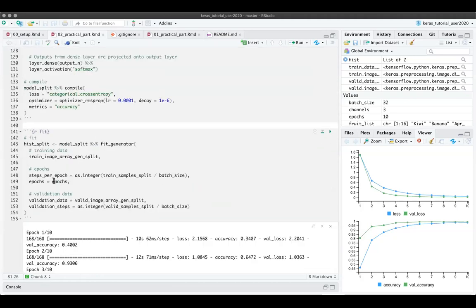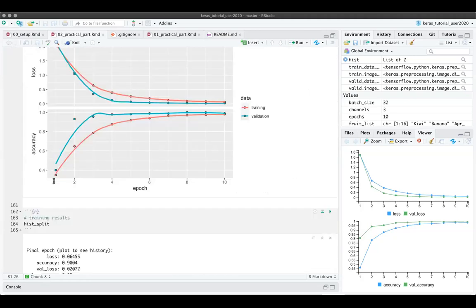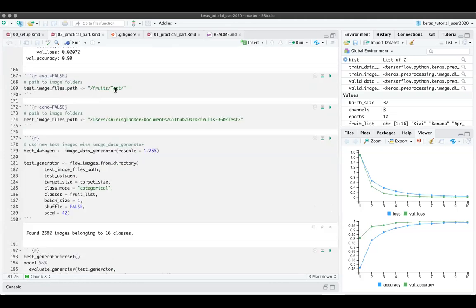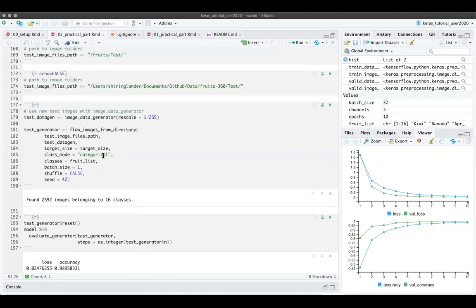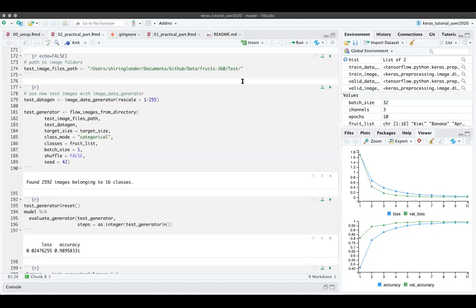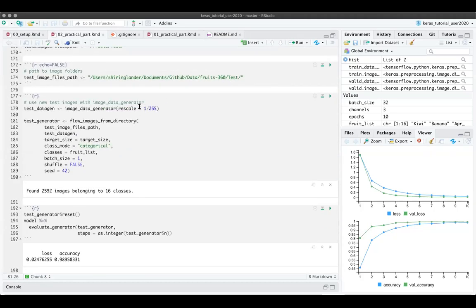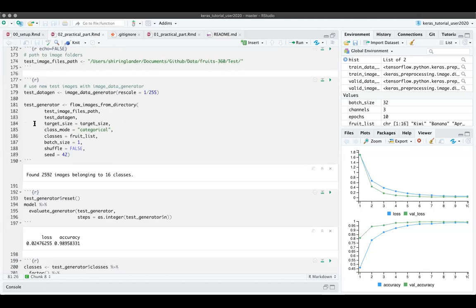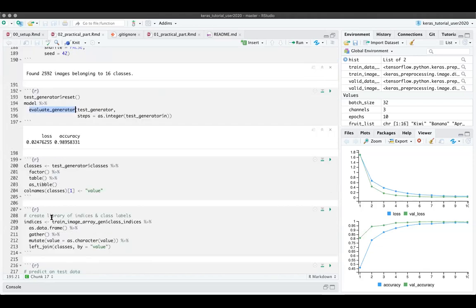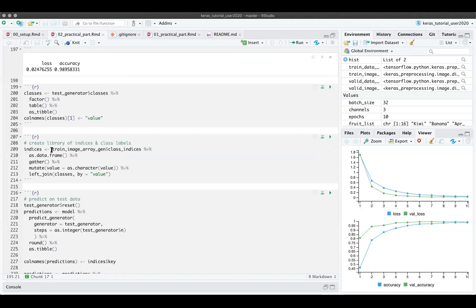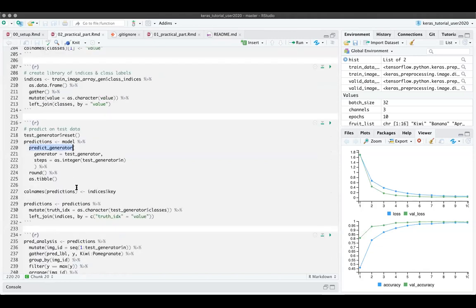And I'm also showing you here how to use a separate set of images. In this case, I'm using the test data here to predict new images. So you trained your model here, and now you have a folder of new images, which you want to predict. So you would have to define another image data generator and use evaluate generator or predict generator to predict using a model predict on new images.